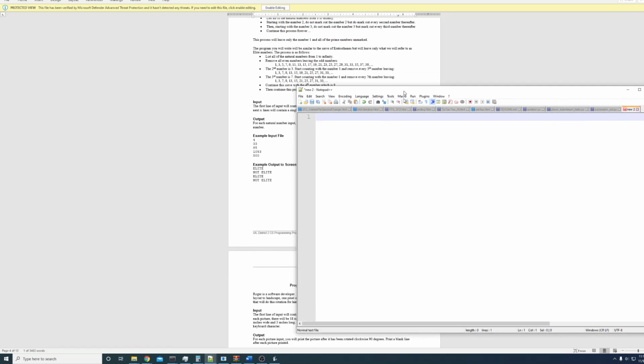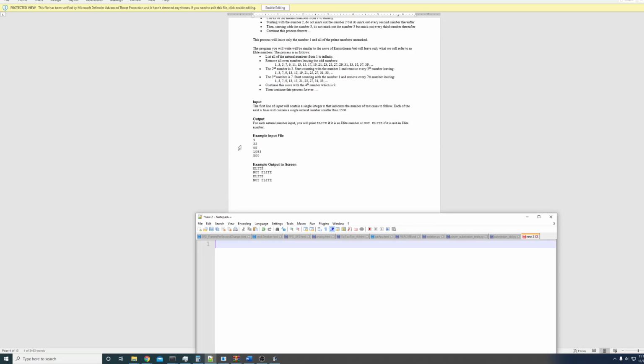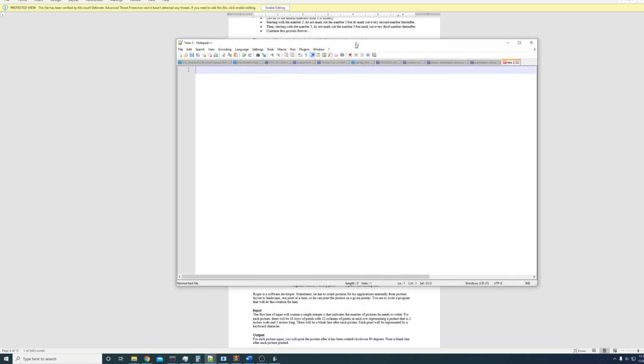You can do this in Notepad or Notepad++. Usually they'll give you the input, or what is expected from the input, and the first line of input is going to contain a single int that indicates the number of test cases, and then from there you'll have all your test cases. So that's pretty easy.